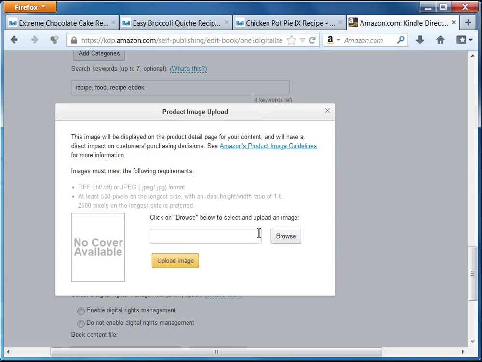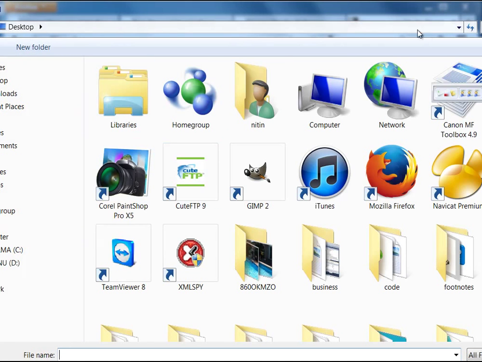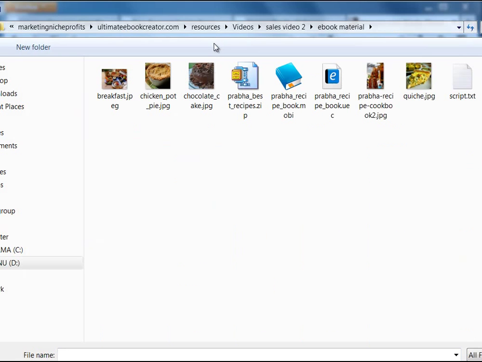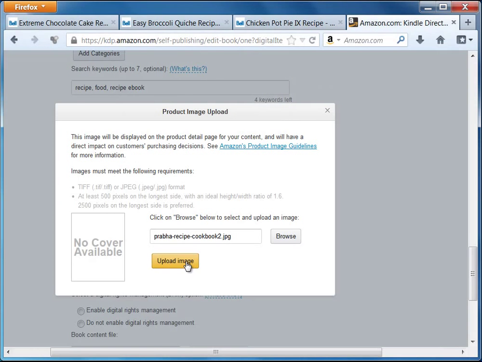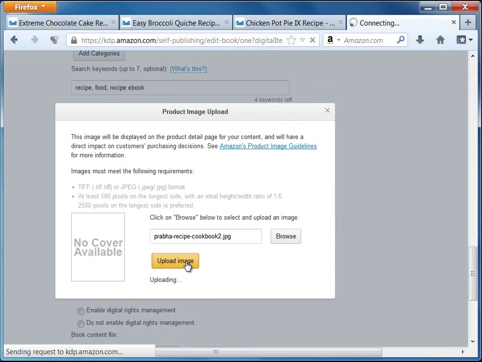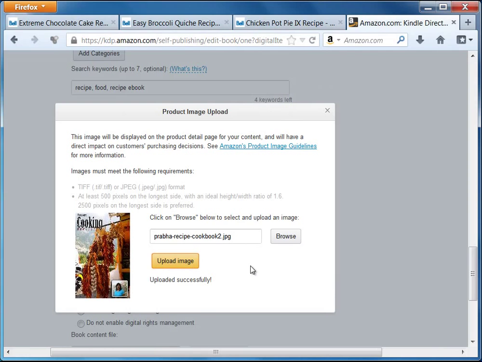Okay, so I'm going to upload this. Now I'm hoping this is going to work. Okay, so here is my recipe book cover. I'm going to click open and say upload image. Now this might take a few seconds, and I do hope this works because before it kind of didn't. Okay, that's great. Now this has worked.